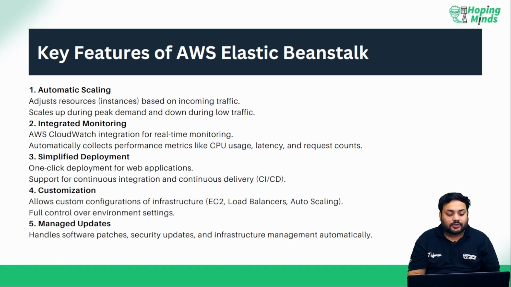Then we have customization. You can customize the architecture and environment, and you can choose any service associated with this. That comes under the customization part of AWS Elastic Beanstalk. Then we have managed updates. If you have any software patches or security updates, you can do that by just changing the infrastructure, or by making some minor changes in the architecture of your web application or any application which you are deploying using Elastic Beanstalk.